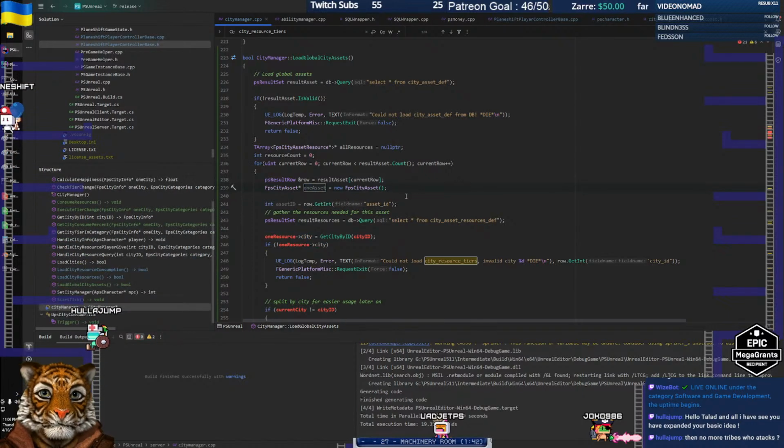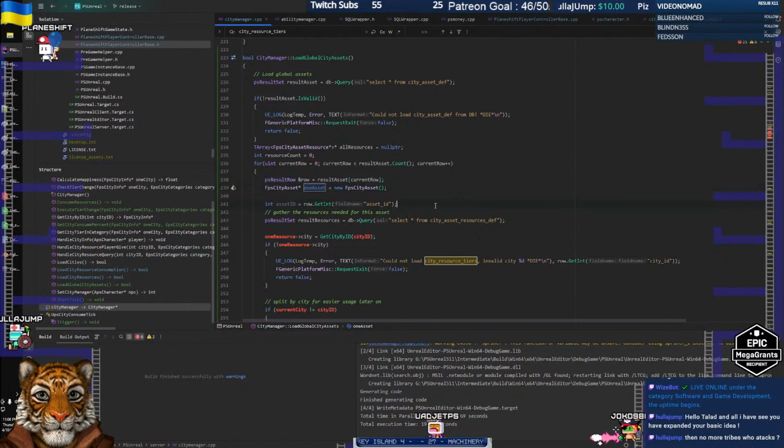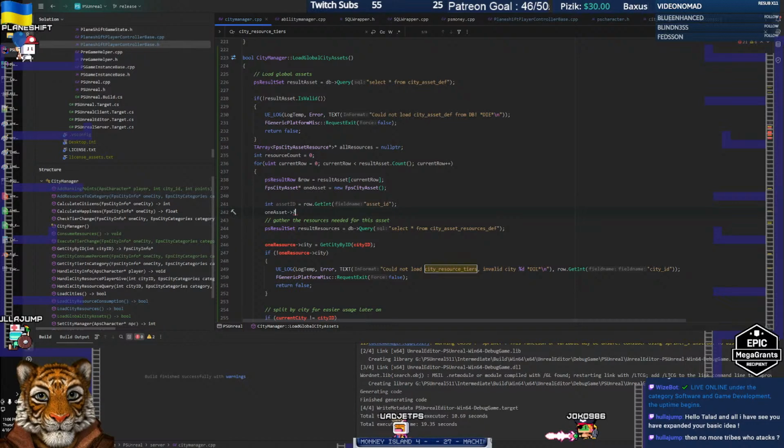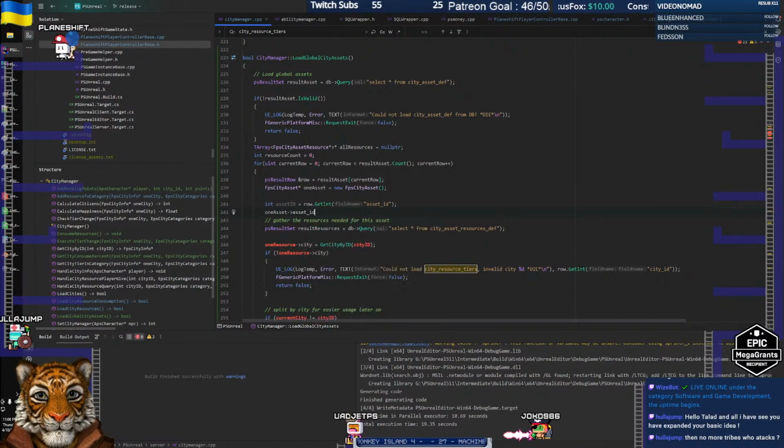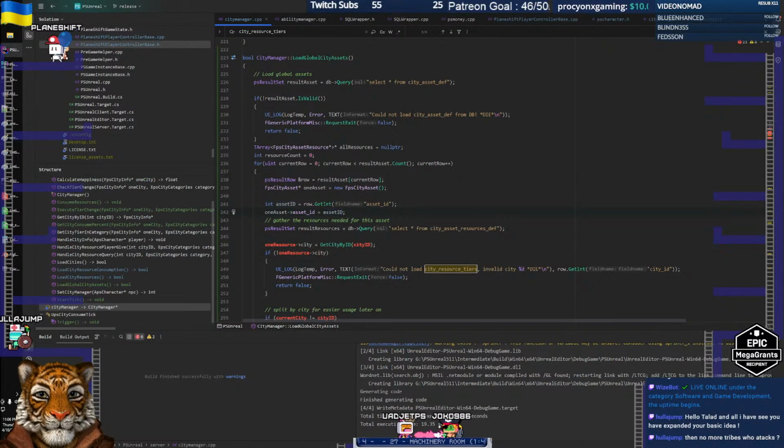We need to create a new asset. We need to get the asset ID. In our one asset, we can set the asset ID equal to that. Fine.